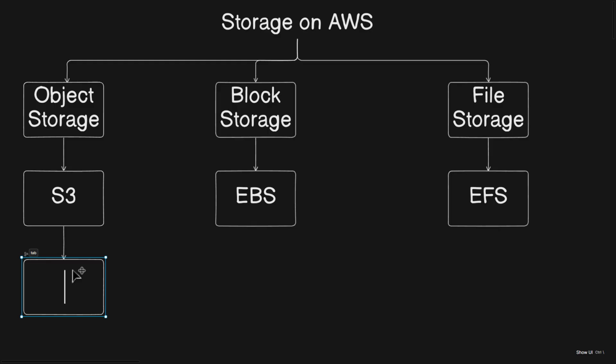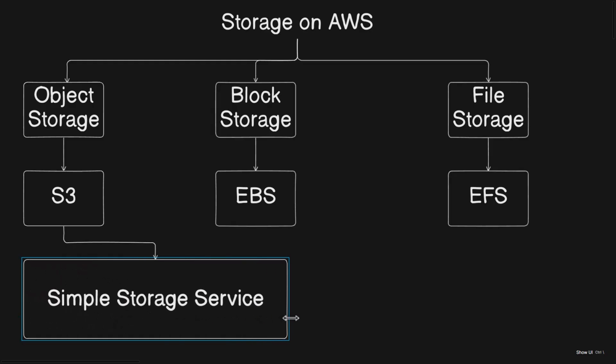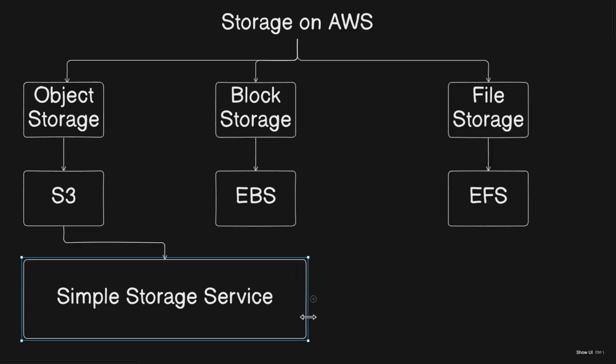Now what is S3? S3 stands for Simple Storage Service. It's basically a service provided by Amazon wherein you can host objects. When I say objects, you can store any kind of file like text, images, videos, backups, logs, and so on. You can think of it like Google Drive or Dropbox, but in the cloud, and it is built for developers and companies. You can store any sort of object, any sort of file, any sort of folder. You can create and upload it over there.